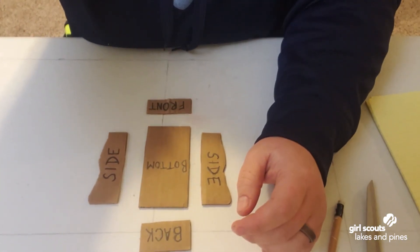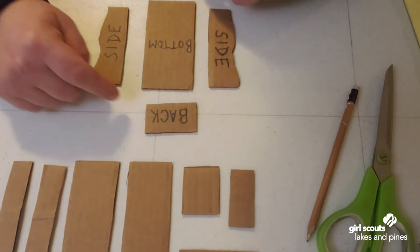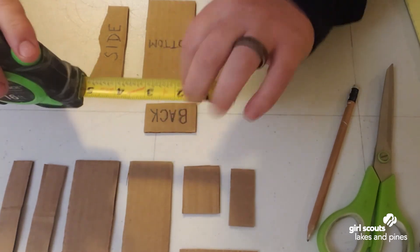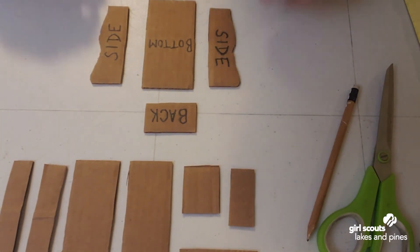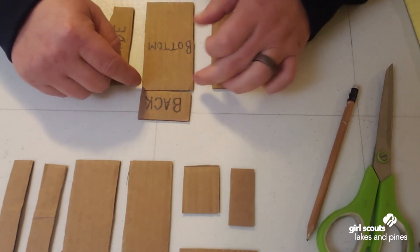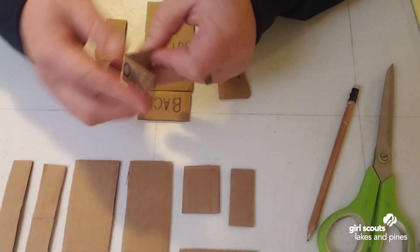The next thing you're going to do is measure out your pieces on your cardboard box. There are five parts to your boat: the bottom, two sides, and then a front and a back. The bottom piece should be about two inches by four inches — use your tape measure to draw the lines and cut it out. Your sides and back can be whatever size you want. I made the back the same size as the bottom, the sides a little bit shorter, and the front is made so that you can bend it.